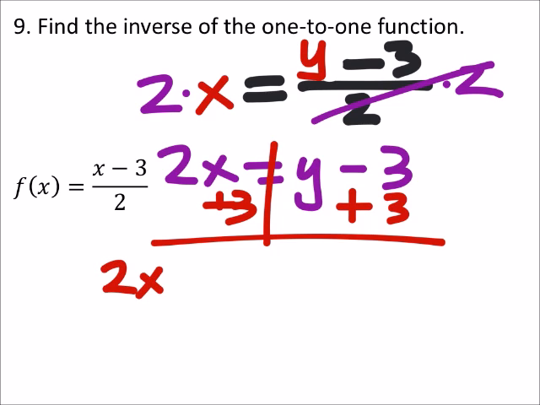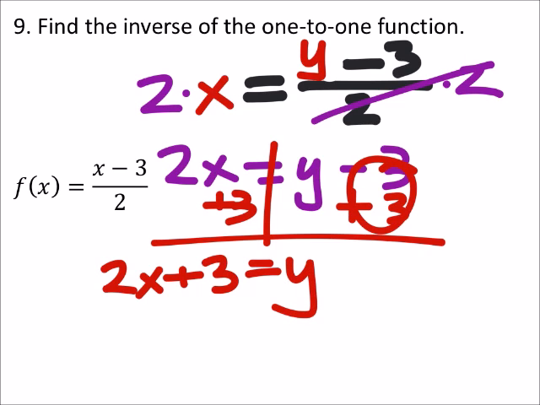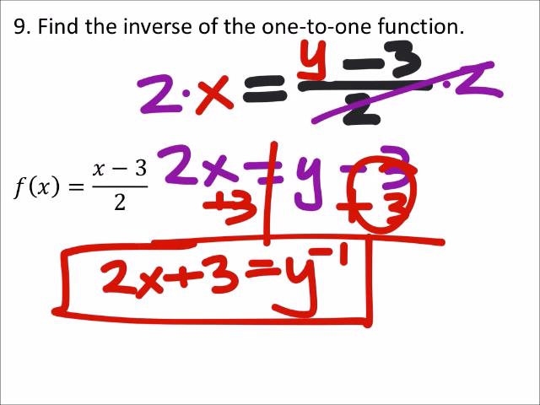So I'm just gonna write it as 2x plus 3 equals y, because these two terms cancelled out. Now this is y inverse and I can keep it like this to show my inverse function. That's all I needed to do for this.